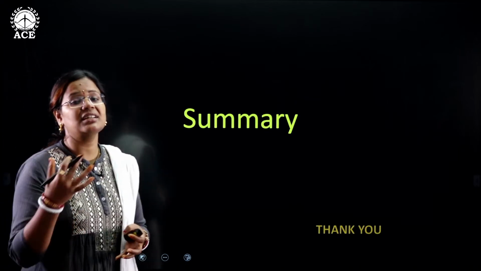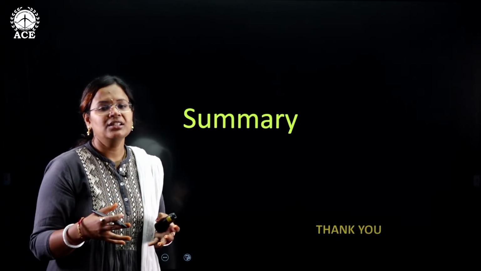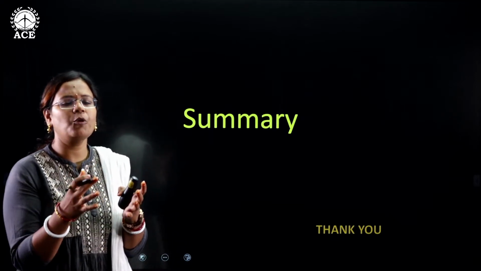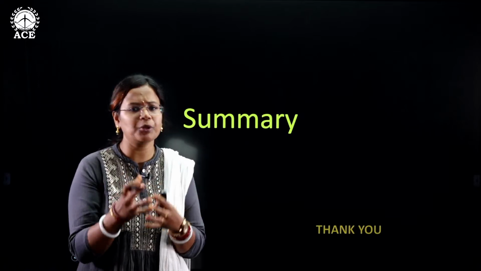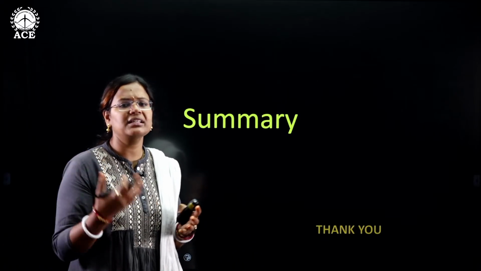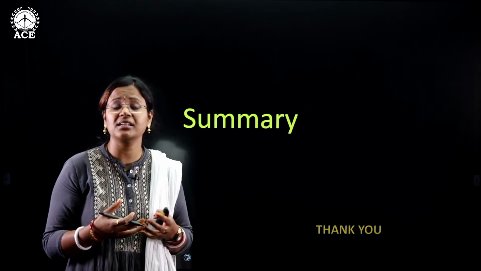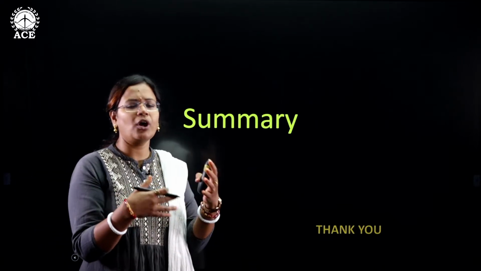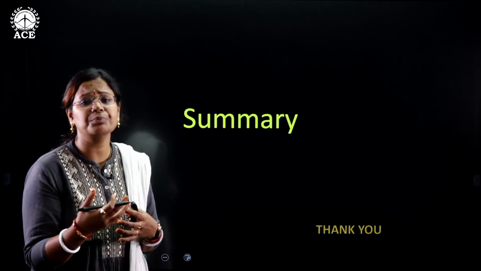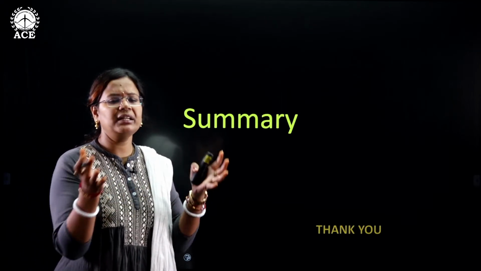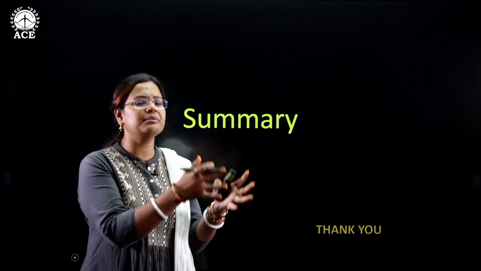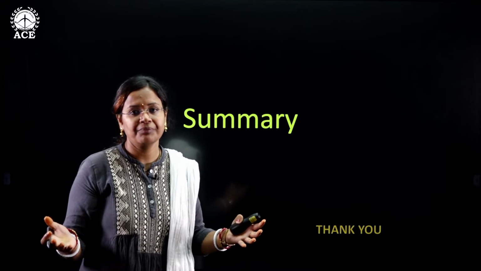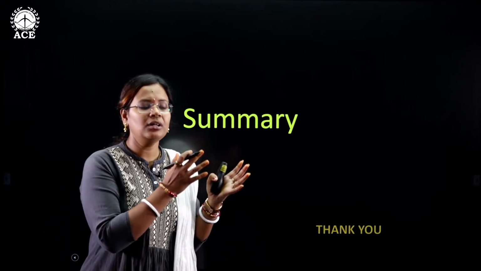So now let us come back to the summary of this whole session. We have started with what is a machine, and we have seen how a machine is made up of a number of mechanisms. And what are the mechanisms consisting of? Mechanisms are again consisting of a number of links or elements. They coordinate with each other or have relative motion between each other, and then finally give a certain mechanism. A number of mechanisms constitute together to give a machine. That is how we have learned about machine.